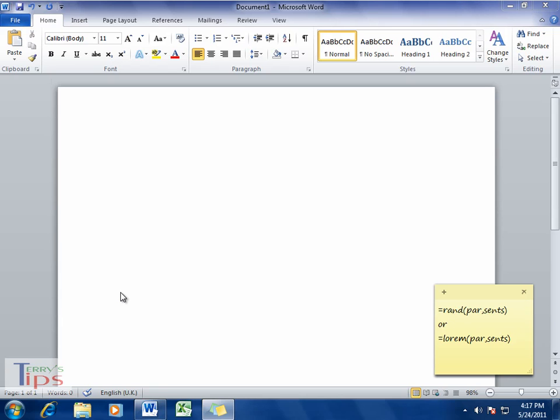There will be times where you want to be able to look at the structure of a document with text in it, and you may have designed a document but not as yet had the text available to you, and therefore you want to put some dummy text in there to give you a clear view of what the structure looks like with the text embedded in it. So there are two little tricks here to do that.